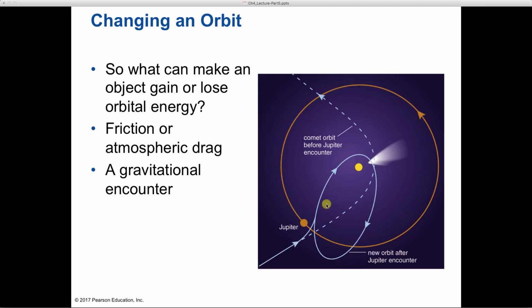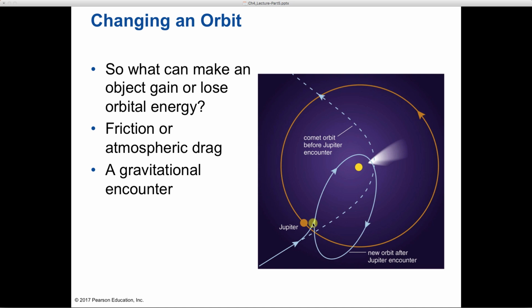Here's an example of how you can change an orbit of a planet, or a comet, or whatever it might be that's going around something. This shows some objects going around the sun, a comet in particular as well as Jupiter. And here's the path of the comet, and this dotted line is the path that it would have normally taken. But because of an encounter with Jupiter, if Jupiter just happens to be in this position, the comet, as it gets closer to Jupiter, starts getting pulled toward Jupiter. So that's going to change the energy of the star-comet orbit. Jupiter interacts with it a little bit, changes the energy of the comet's orbit, and so the comet doesn't go along its normal orbit, but rather it goes along a different orbit.